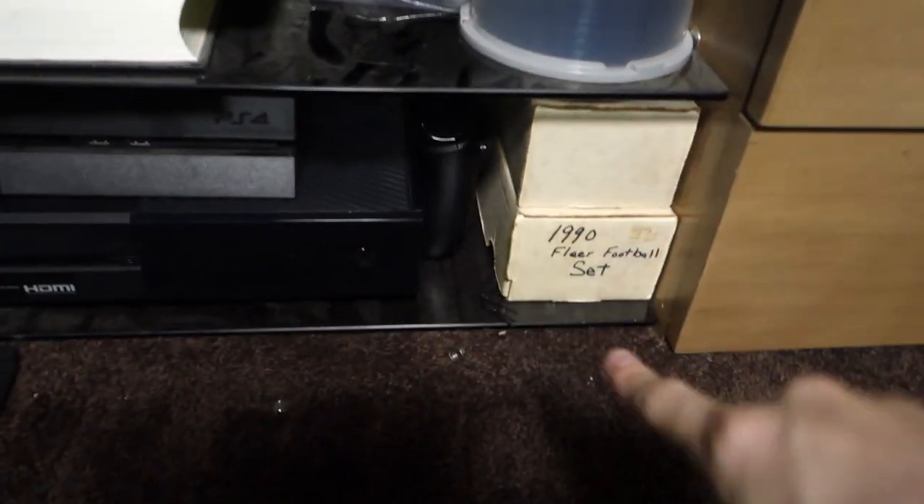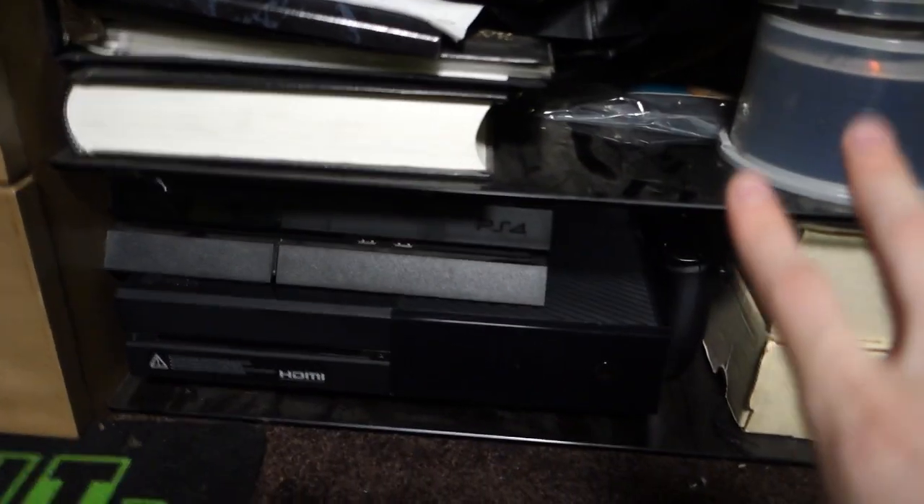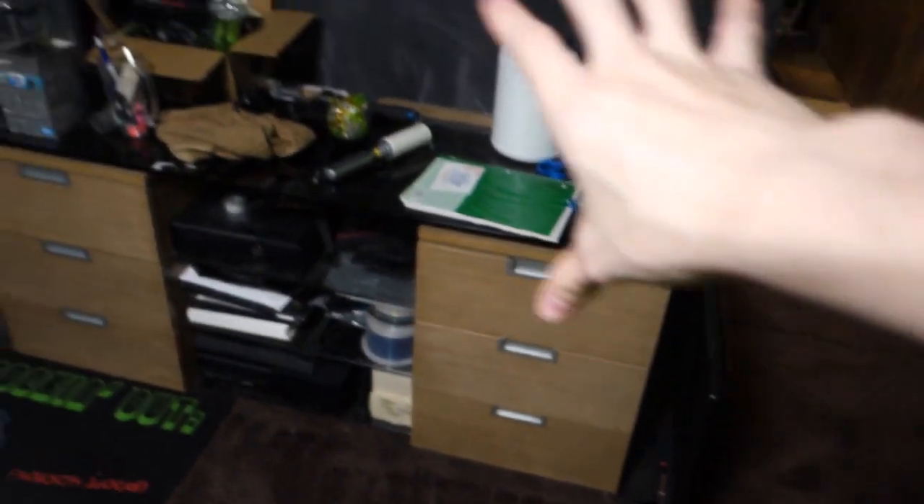We've got a PS4 controller, Xbox, Xbox controller. I've got like football cards and stuff, full sets just around my room in different places. The main idea here is that we've got Xbox, PlayStation, Xbox. In here I've got Xbox games — there's just tons of crap in there, just a bunch of random crap in this little area where I used to have my TV. If you guys didn't see in the last setup video, this used to be like my bedroom, but now this is more of like a home office. I don't have a bed down here anymore — it's just an office. And I have a bedroom upstairs now.